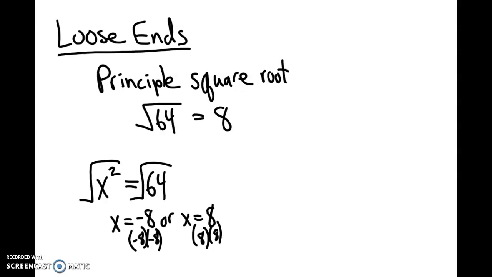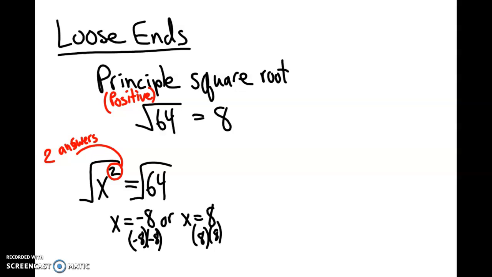So the point I want to highlight here is that the principal square root has to be positive. So think principal positive. And then x squared equals something is going to give you 2 answers. It's just one of these technicality things. Technically the principal square root is just the positive natural number. But when you put it into an equation and you go to solve, you could actually get 2 answers. It's possible for that to happen.